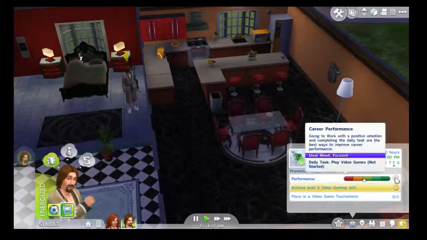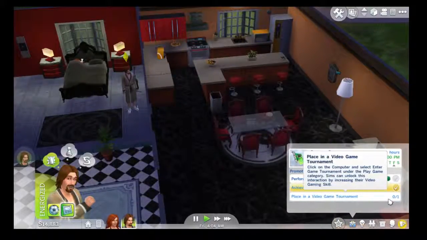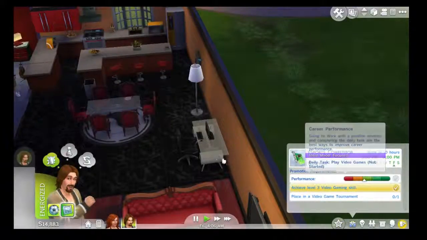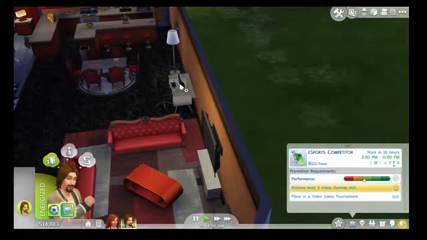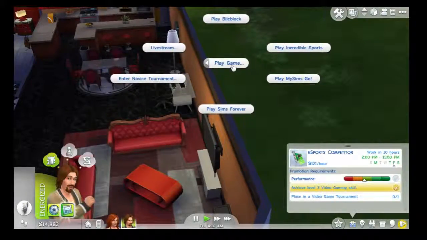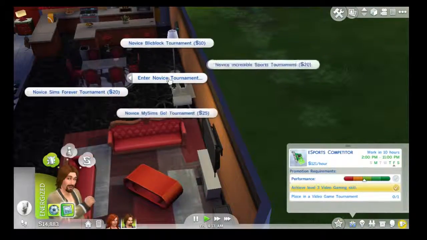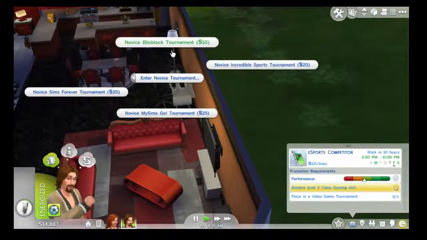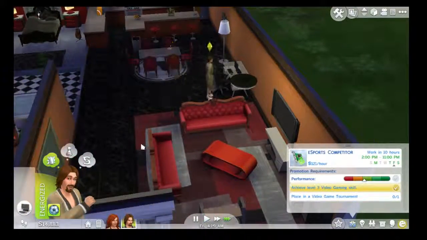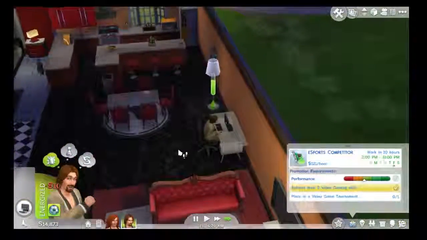What do you need for your job? Place in a video game tournament. Oh, crap. Okay. Play video games. Do we do that on here? Play game. Play game. Live stream. Play Sims Forever. Enter novice tournament. Let's go the $10 one. Let's see if we can place.